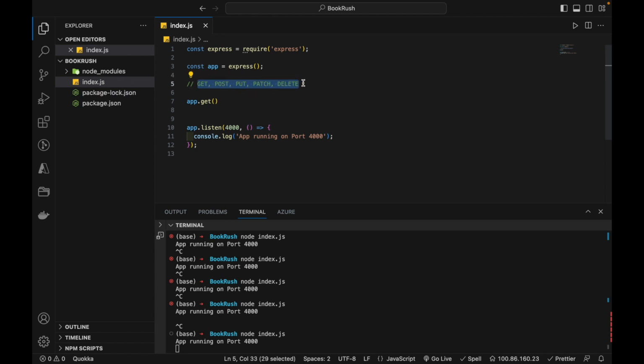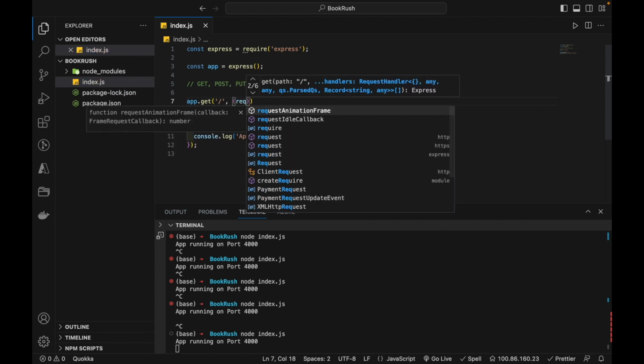We'll be handling most, if not all of them, in this tutorial. So here we say app.get, and the first thing we want to say is the path or the endpoint. So this is /, which is like the entrance point. Then we also specify a callback function. Now this callback function takes two parameters, the request and the response, the HTTP request and the HTTP response parameters.